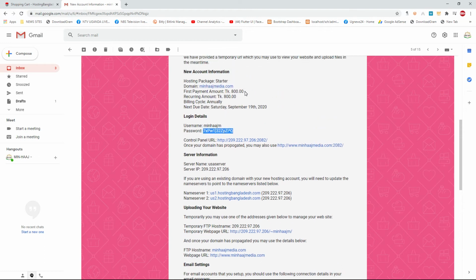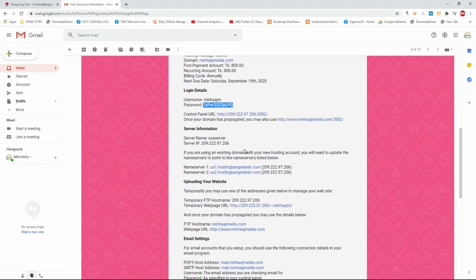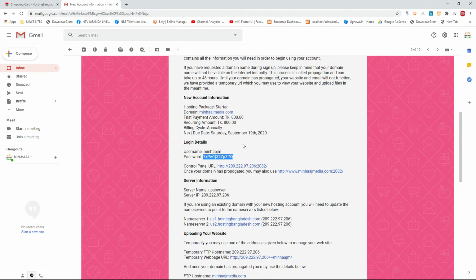My services have been activated for 1 year. So they'll tell me my cPanel where I can log in from, so that I should be able to control my website. I can as well look into their website and be able to control from there. So the most important part here is the username and password to access our cPanel. The cPanel or control panel is a space where we can control everything in our website.